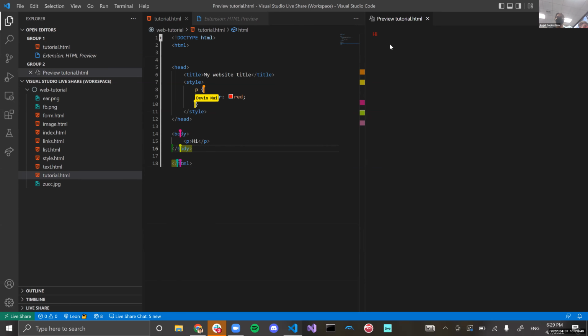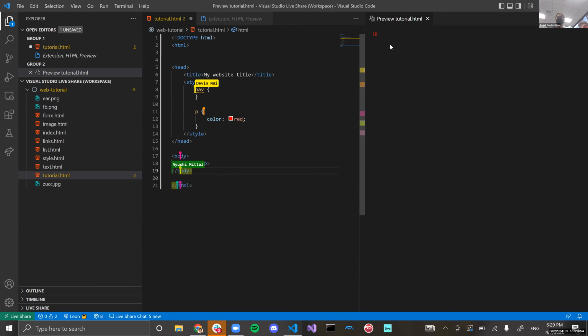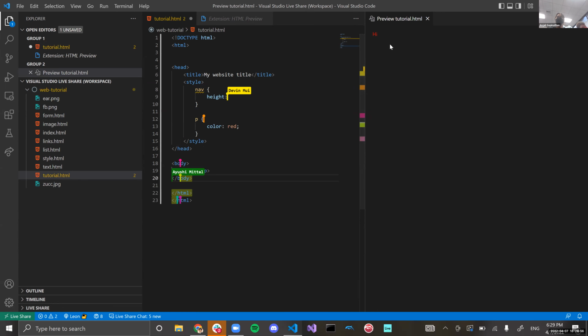For example, if we wanted to create a nav bar, we could use the nav type of div, and we could give it a specific height of 50 pixels. If we create a nav here, it won't show anything yet, but you can see that the "hi" tag has been pushed down a bit.